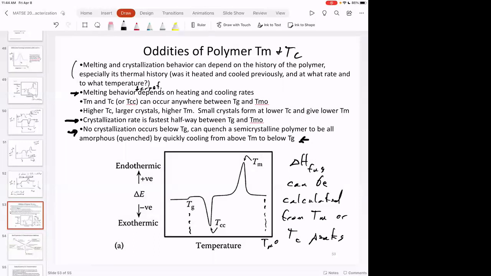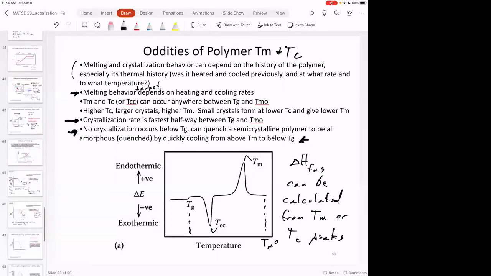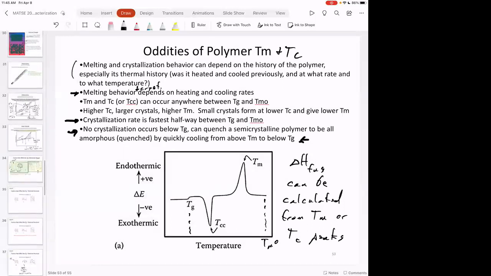Yes. If you were to quench from TM to TG, would the polymer itself be more expanded because it's still melted? It'd still be in the same conformation as melted. Well, you want to quench it from TM to below TG to stop it. If you just quench it to TG, you know, you're in sort of a strange region. But my question was more TM to below TG. Like if you were to just quench it from there to below TG, would it be in the same expansion as when it was melted? Yes, so it would have excess free volume, and that's what this says.